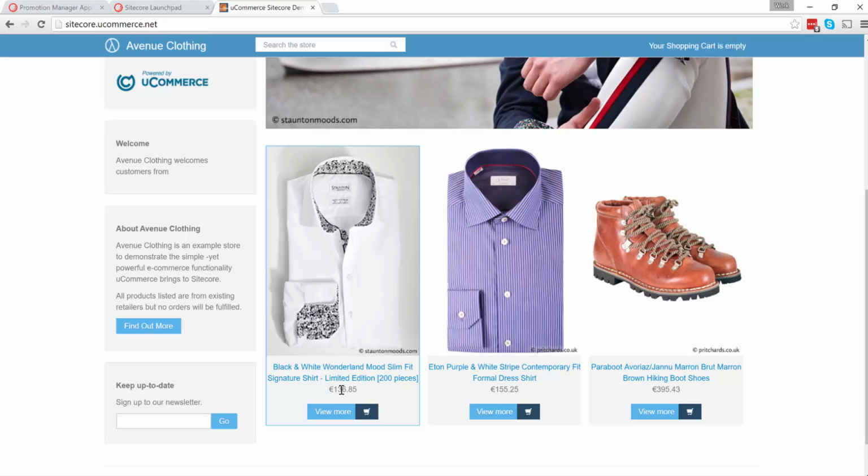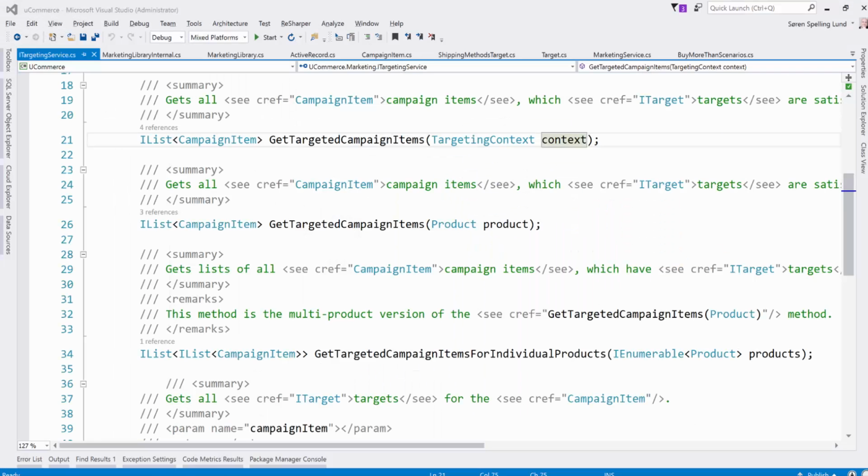But what if you want the rich details around why the price was modified to be available as well? It was possible in the older versions, but it was just a little more cumbersome to get there. So with uCommerce 7.2, we're introducing a new API that will enable you to feed in what we call a targeting context for marketing foundation. That basically enables you to say, right now I'm looking for discounts that only apply to this product or that product or both of them if you want to. Using that mechanism, you can now control at a much finer detail what is actually applied and how it would get applied. So let's take a look at that.